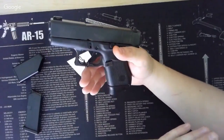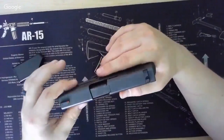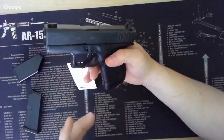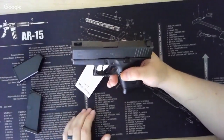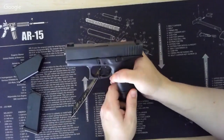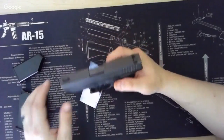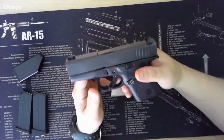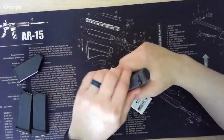It's designed as a concealed carry weapon, and being single stack, it's very slim, low profile, great for in the waistband. It's not something you're typically going to take to the range and try to put 200, 300, 500 rounds through a day. It's going to get probably fairly uncomfortable doing that. And there's probably better options out there if you plan on having a full range day like that. But that being said, it's still very comfortable to shoot, very fun to shoot. It's a Glock. I mean, they're always fun to shoot.